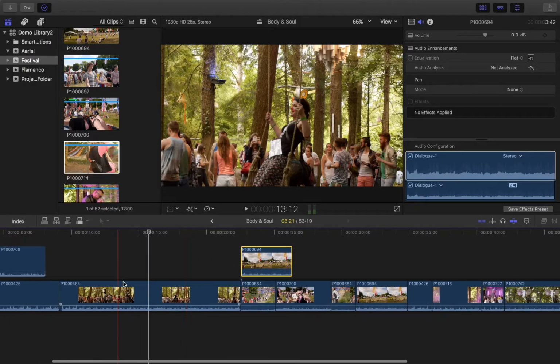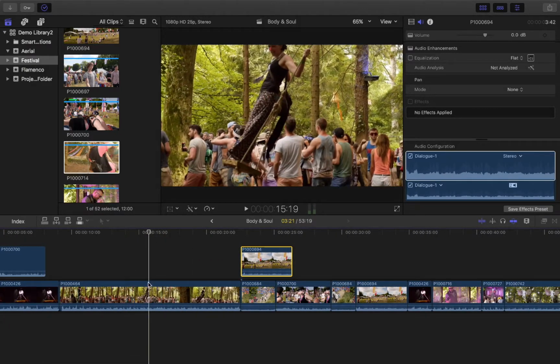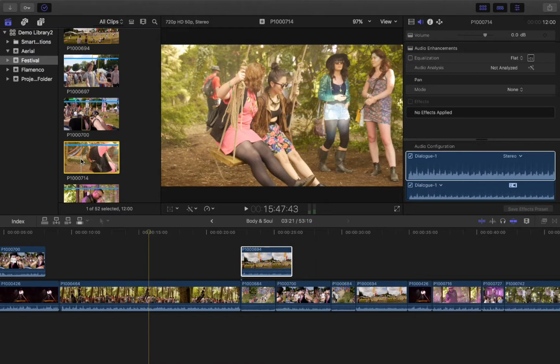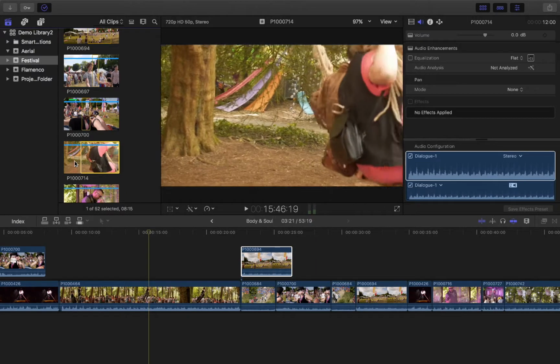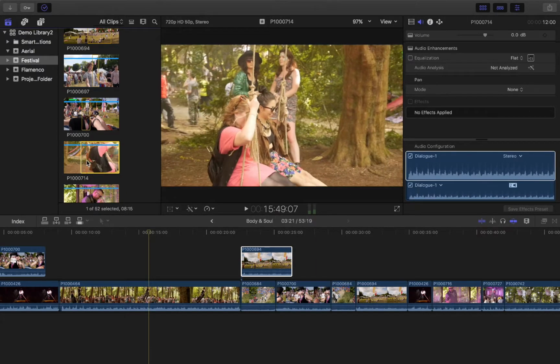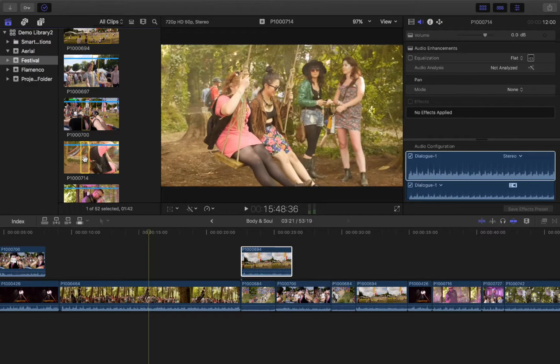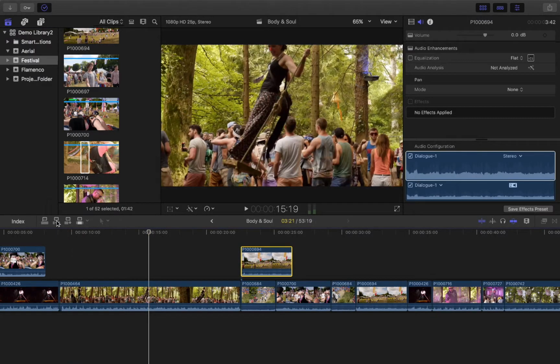One more time. So I'll place the playhead in the middle of this clip, and I'm going to go up here and make a small selection. So just do these girls on a swing, so it's a swing, and then it's another swing. So I've got this selection here, and I'm going to use this option here.